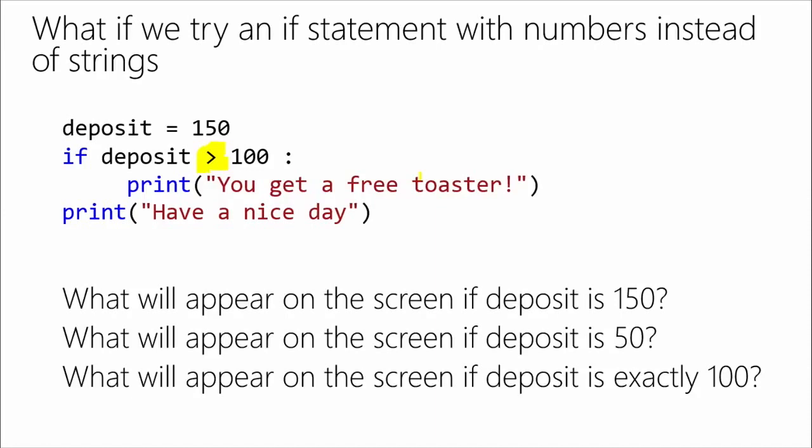100 is not greater than 100. It's equal to. Right. And this is one of those scenarios where it's really important when you're working with if statements and numeric values to test all those combinations. Test a greater value, a lesser value, and exactly equal to. And if you're not sure, because you really have to ask, and sometimes you may have to go ask somebody, hey, if it's exactly $100, not $100.01, $100.01 is greater than 100. But if it's exactly 100, do they get the free toaster? Because those kind of mistakes can actually cause some pretty serious problems. Yep. Because you're actually changing their business rules if you don't do it correctly.